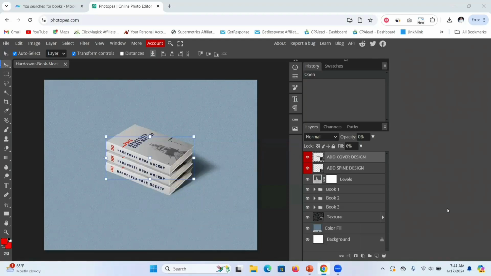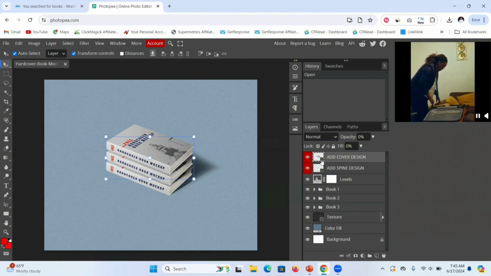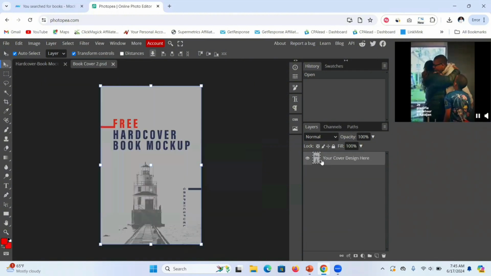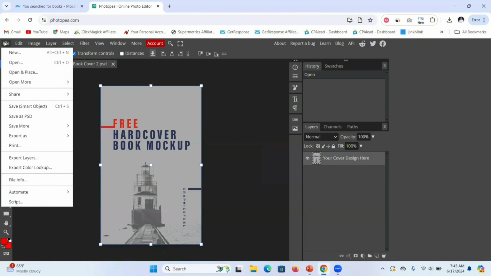All right, so once it is in here, the next step is to add the cover page. And if you take a look on the right, you're going to see where it says add cover page design. Now click on the little black square box in the center, and it's going to show you the cover page that is on the book right now. So we need to change this. So we'll need to add our own image, which is the image I screenshotted.